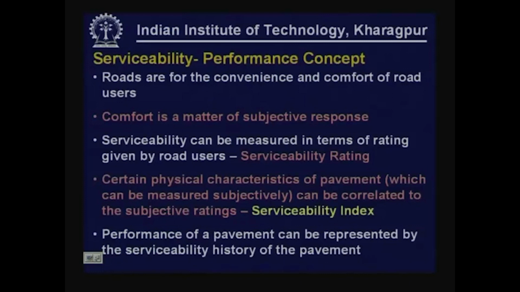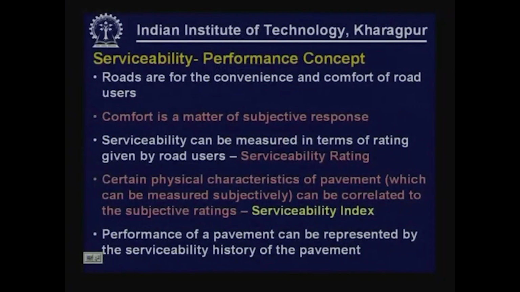This is nothing but the rating that would have been given by the panel if the same panel had gone to the particular road. But instead of taking the panel to the road, the serviceability rating that would have been given by the panel is estimated on the basis of relationships that have already been developed between the serviceability rating given by the panels to different roads and the corresponding physical measurements made on those roads. So, using the correlation established between serviceability ratings and the physical parameters, we can estimate what would have been the serviceability rating given by the panel for any given road, provided we know the quantification of those physical parameters.